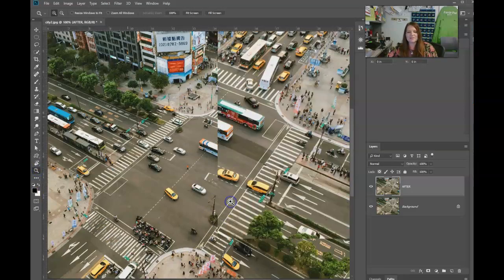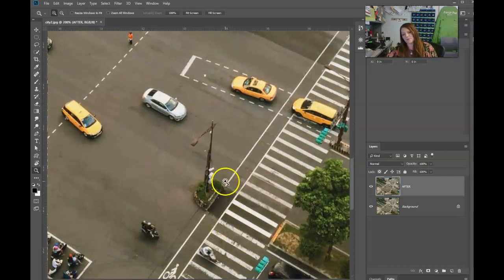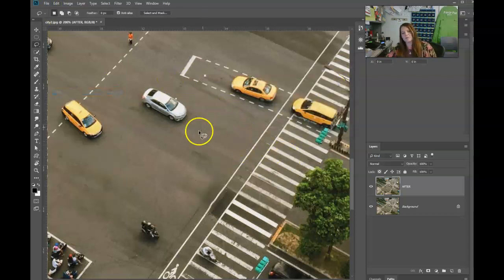That's a hard one because obviously there's no line to put in place right here back where there should be a white line. Although, I don't know, maybe there isn't a white line. Look, the white line does actually stop. But, you know, so again, same story. It doesn't have to be a super tight selection. You can get close to it if you want to. And Edit, Fill, Content Aware. There you go. Look. You would have never known that was there. Actually, it actually did fill in my line. It's not perfect, but it's not awful either.